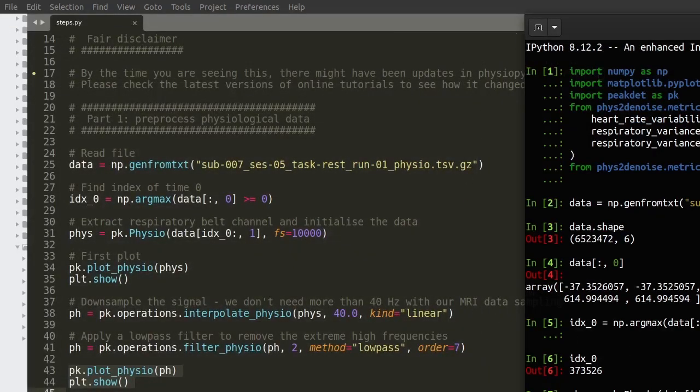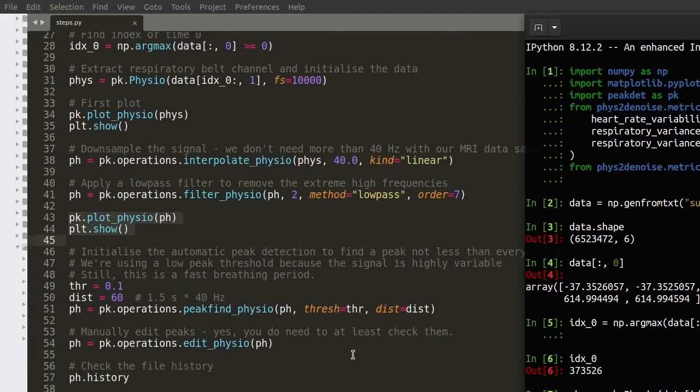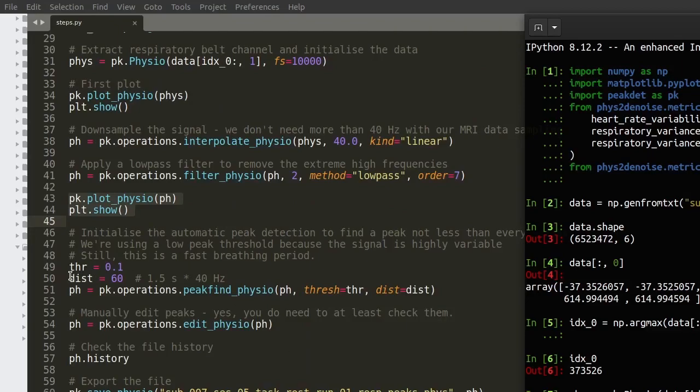All right, so once we ascertain that the data is looking good, and that's very important, by the way, always look at your data. Always check that the data is good. In my case, I'm lucky. This subject was performing very well, and it's very good data, so I don't have to correct too much. But it might happen that that's not always the case.